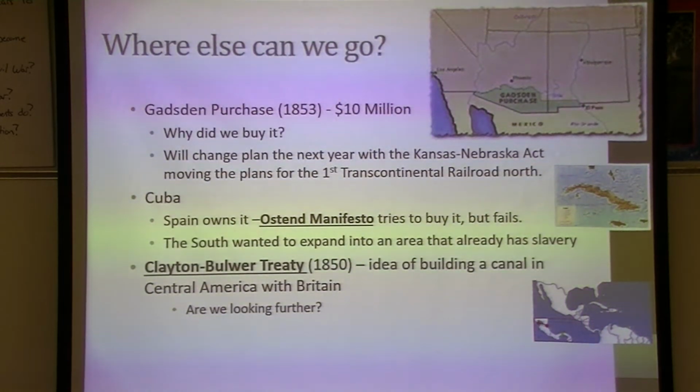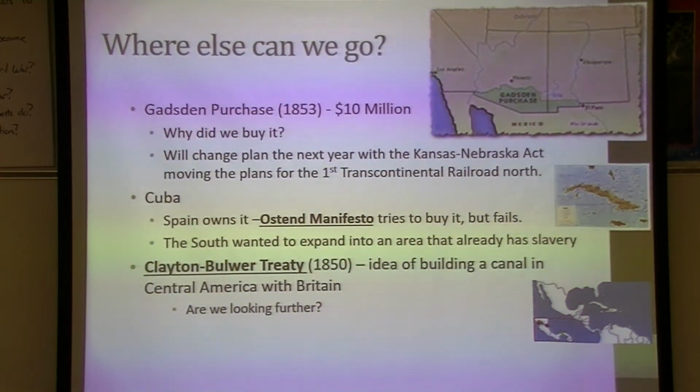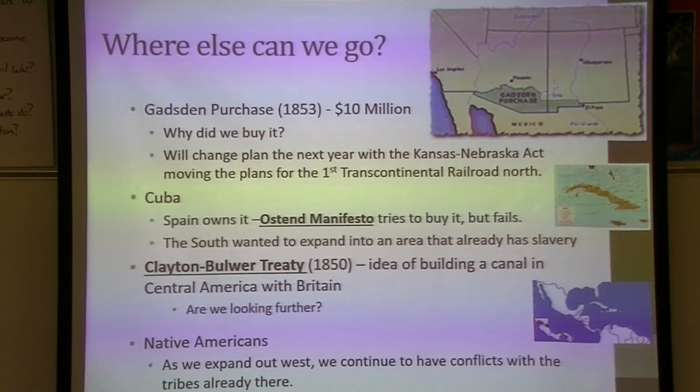One thing also this time period, which is not as important for us right now, later on it's going to come about, but we had this idea of trying to build what will later on be the Panama Canal. And we want to build this. And we have a treaty with Britain, the Clayton-Bulwer Treaty, where we are going to be negotiating with them to build a canal together there. The problem we're going to have every time we're building it, or when France tries to build it, is the fact that there will be mosquitoes and problems in building it.